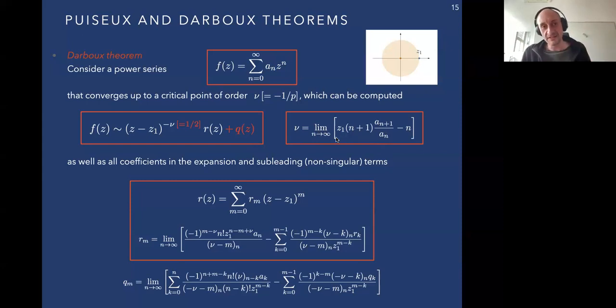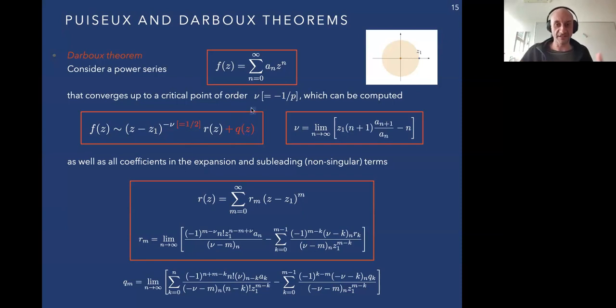And then, if you have that, you could reasonably assume that nu is -1/2. That's okay. And then you can get Z1, for example, and then you get the remaining R's this way. Okay, now, how do you get Q? That's also quite simple. What you do is you take your function and multiply it by the square root of Z minus Z1. So now the square root of Z minus Z1 times Q will no longer be a regular function. So you use Darboux theorem on this redefined function.